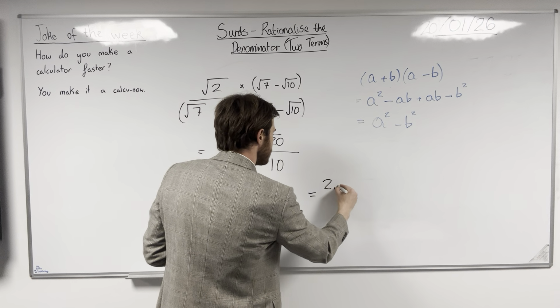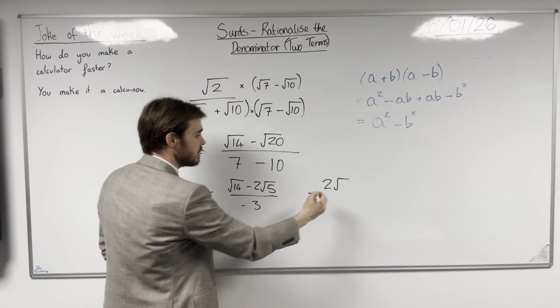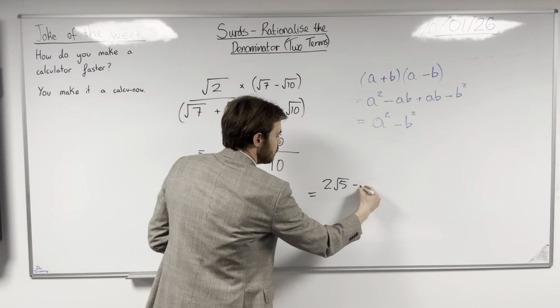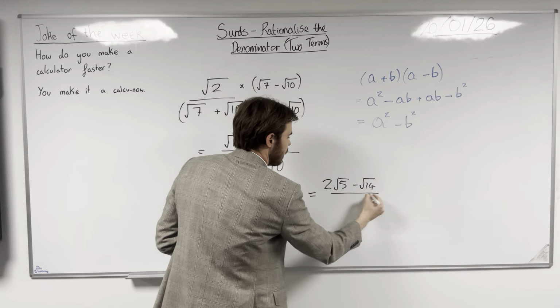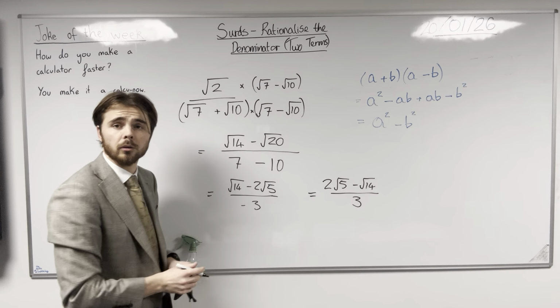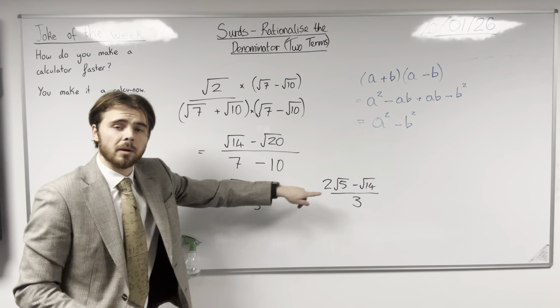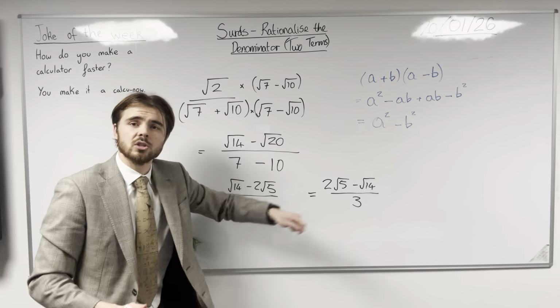This is going to become a positive because you've got a negative divided by a negative. And then you've got positive divided by a negative. So you can change that round and then you get rid of that nasty negative on the denominator. But you don't have to do that, okay? That's just to neaten it up a bit. This is the same answer, this is just a bit nicer.